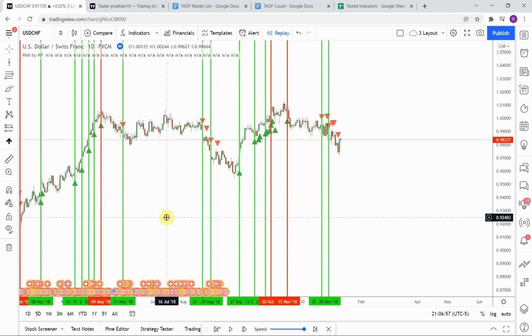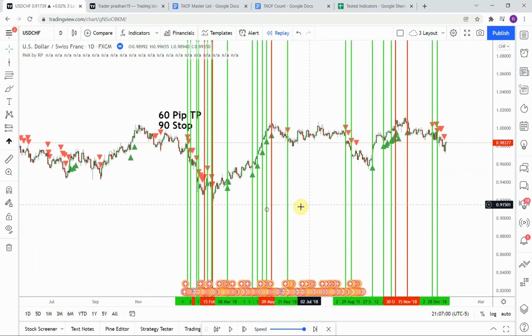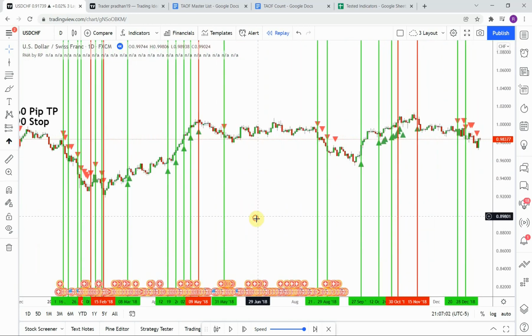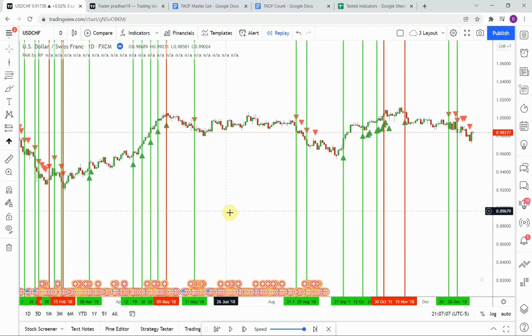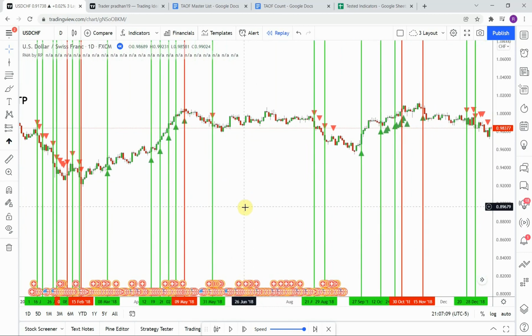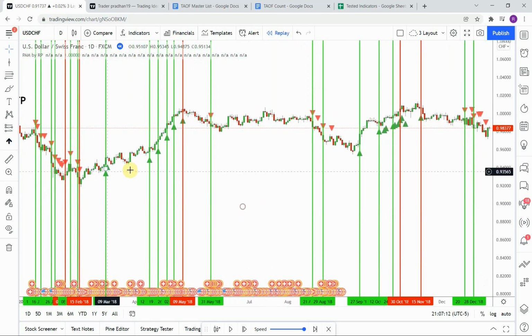All right, let's go ahead and take a look at our indicator here. Get everything in focus there. Let's go ahead and count these out and see what we get out of it. So we have 1, 2, 3, 4, 5, 6, 7, 8, 9, 10, 11, 12, 13, 14, 15, 16, 17, 18, 19, 20, 21, 22, 23, and 24. So we have 24 trades all together.